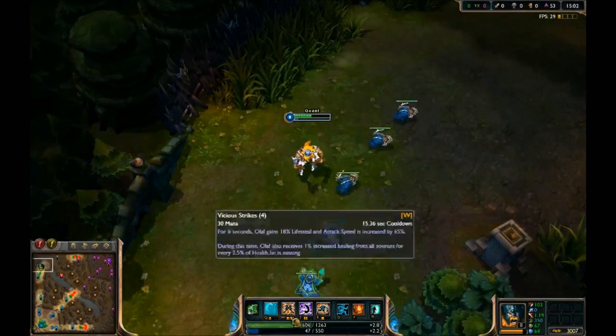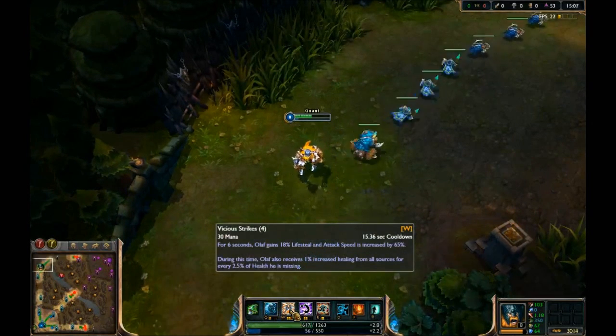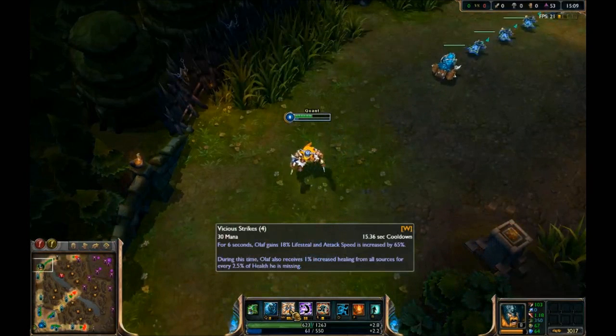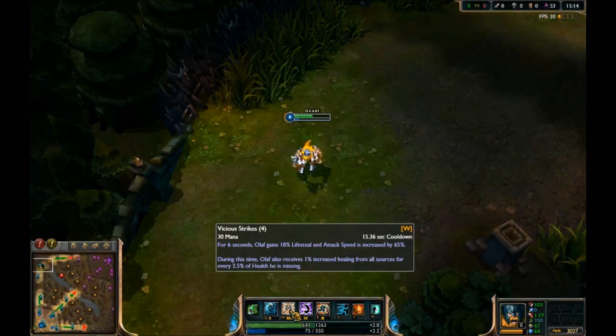Next up is his W, the Vicious Strikes. It's been significantly changed, and this is probably the biggest change in Olaf's kit, and it's probably the change that really benefits him the most. Now, upon activation, for 6 seconds, Olaf gains lifesteal and attack speed, based on rank of course. This is rank 4, so you can see the numbers there.